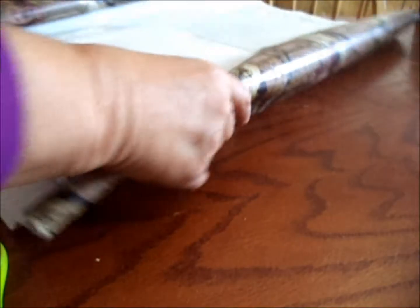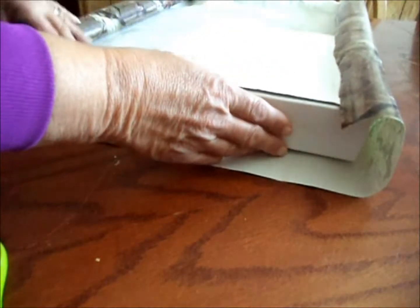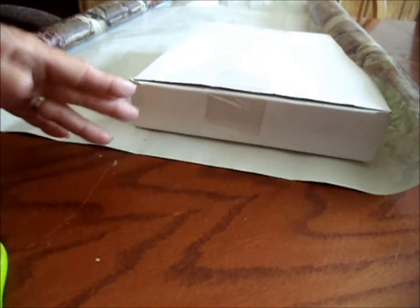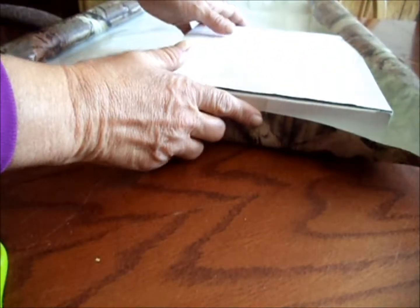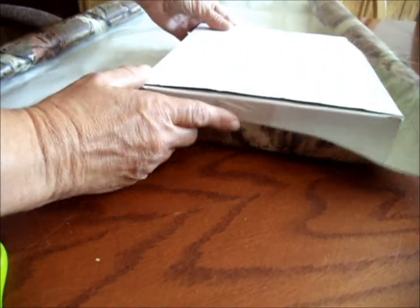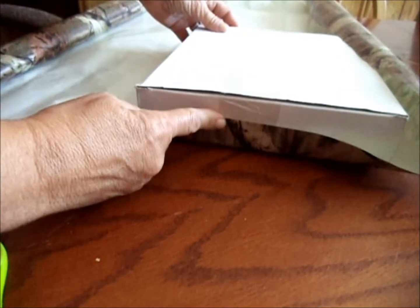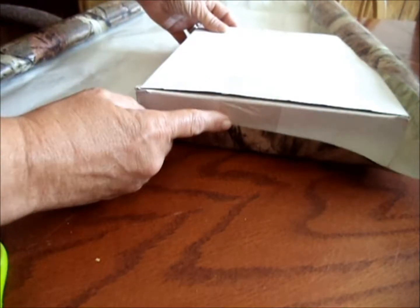And then I look at the size, and on the end that's already cut or whatever, you want to make sure that this is about halfway up. So I kind of eyeball it to where about halfway up is. So that's about halfway. And I just lift it and make sure it's about halfway.